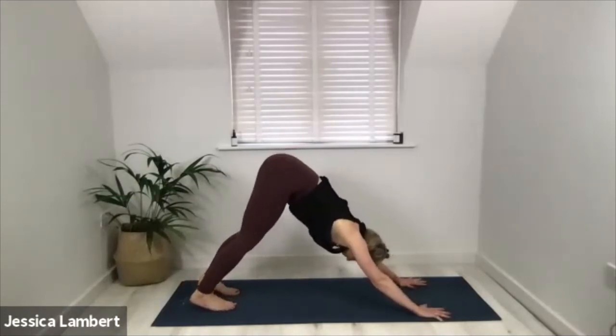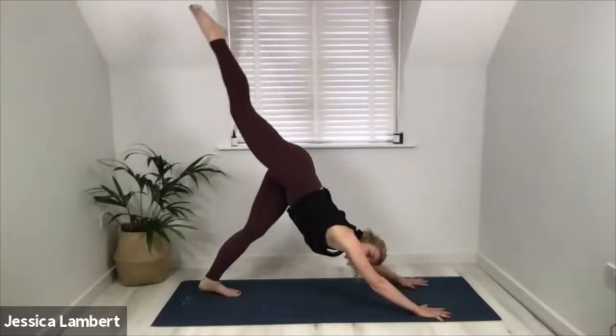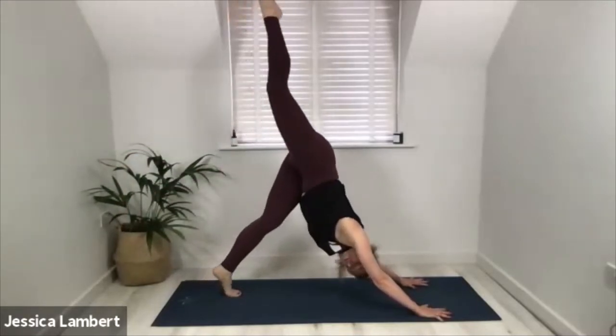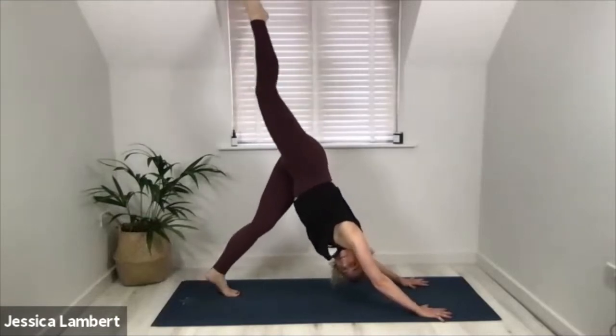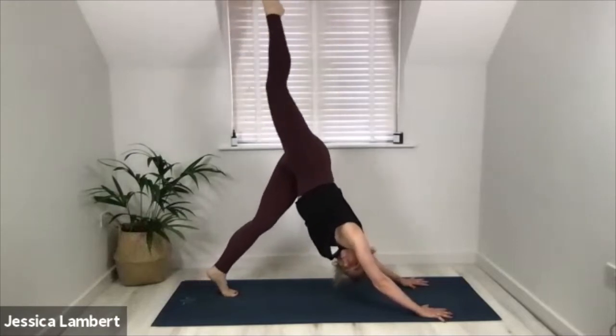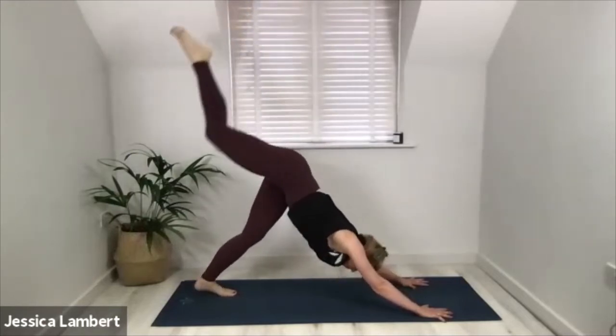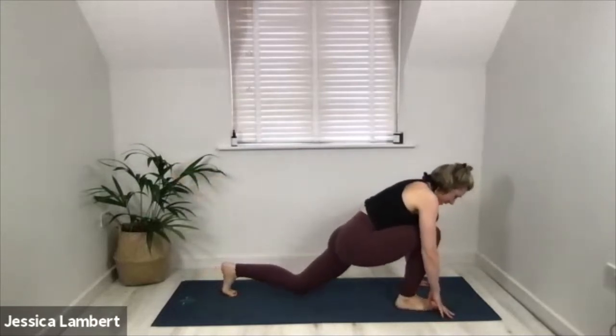Big breath out. Right leg high, lift. As you're lifting the right leg, rise to the toes of the left foot and then lower down. Rise to the toes and lower. Last one. And lower. Bring the right knee in and step. Rest the back knee down.